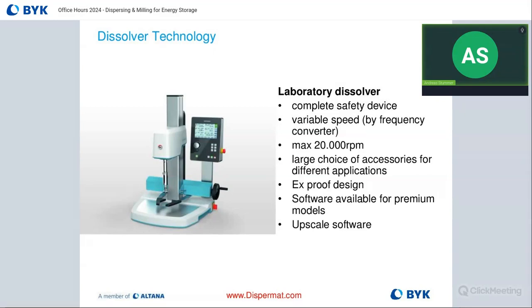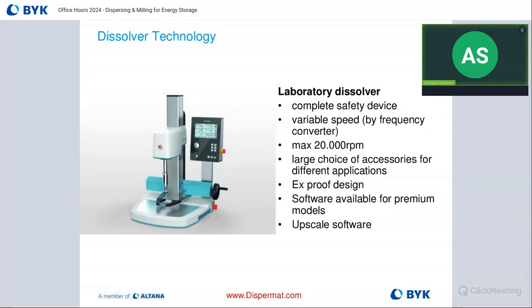So this is the latest dissolver, very small lab scale. It's called the Dispermat CV3 Evo, and it's going to be released here in May. We had it down in Florida at the battery show, and we're going to have it up in Detroit, Michigan. I think it moved from Novi to Detroit, the large battery show. So we'll have one of those up there as well. So this can go up to 20,000 RPM. We have the ability to do full attachments on here: dissolver blade, TML basket mill, APS vertical bead mill, vacuum system, or even a rotor stator would all fit onto this machine.